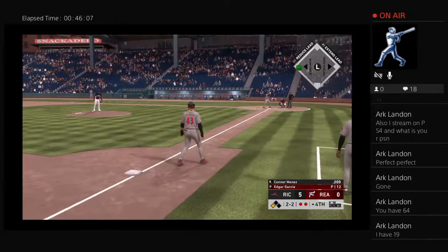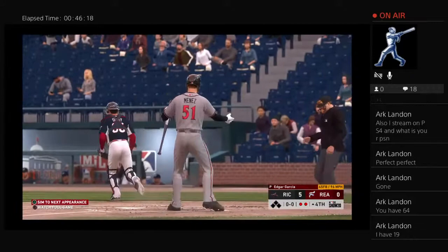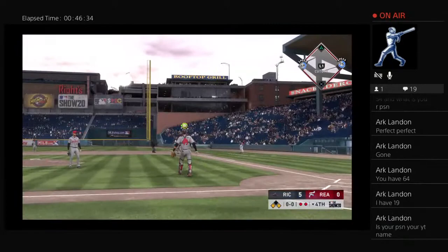Striding in, Connor Menez. And a chance now to increase his lead if he can deliver something here with two gone. Now a fastball as he just reared up and let that one fly, and the inning is over. One hit, one left. So the batting order turns over now. Grant Kumana, runner in scoring position with two gone. Drops one down here, and he'll try to beat it out. And he'll beat the throw as he's got himself a bunt single.